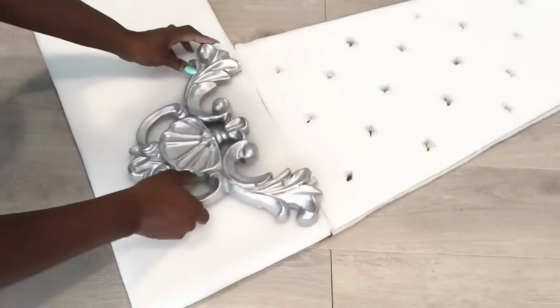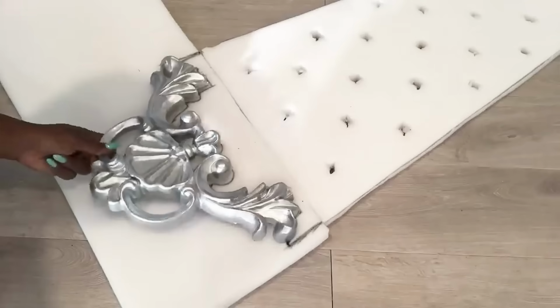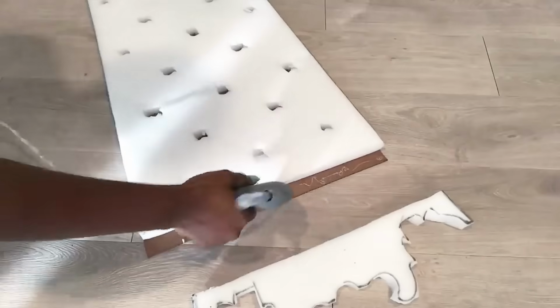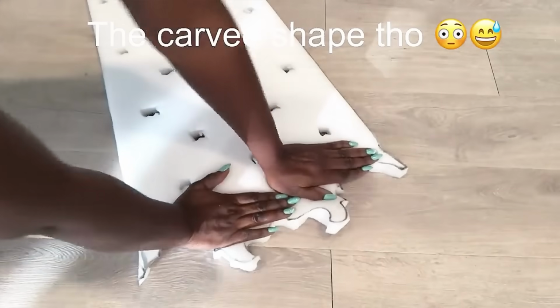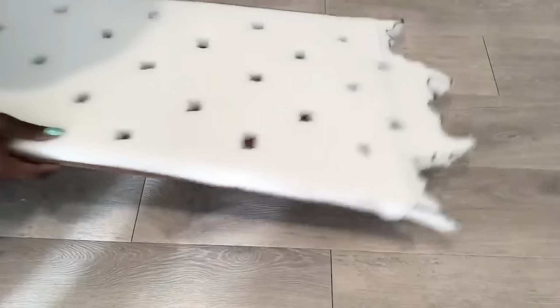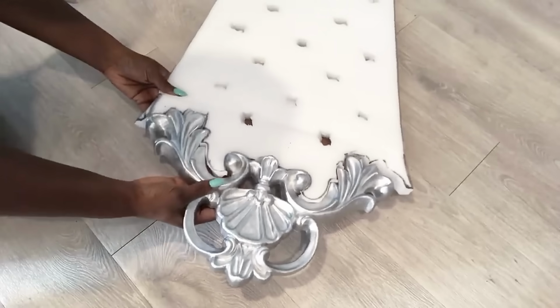I will draw out the inner shape that I have on the wood carving here and then cut it with a pair of scissors and attach it to the board. I'll be covering the foam with batting and then making holes through it.